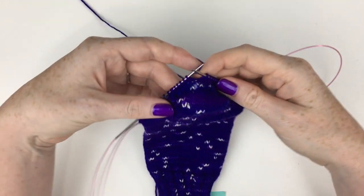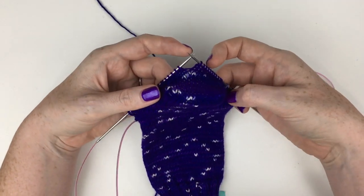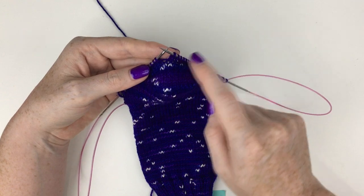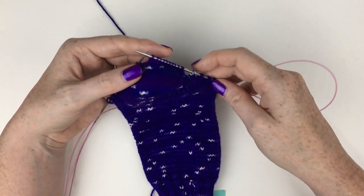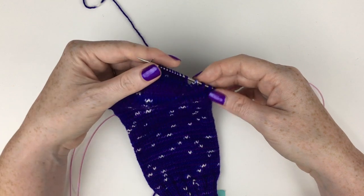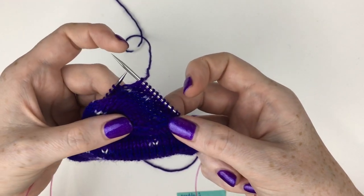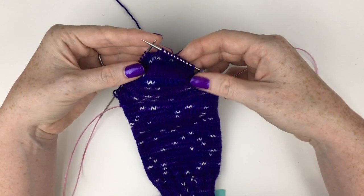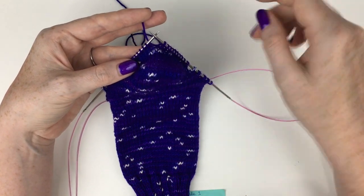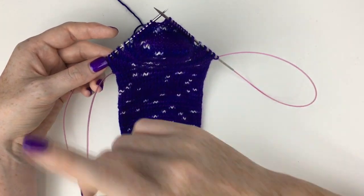I'm still going but I thought I'd check in to show you this little bump forming — hopefully you've got that happening too and everything's going okay. This is the heel and we're gradually getting more and more closer to the ends. Hopefully you can see what's happening — we're closing up these gaps as we do this. The ones already worked have no holes because these special stitches are closing them up. If you were to just turn back and forth you would have holes, so that's why we do it this way. When we get to the ends we're going to start knitting around again.